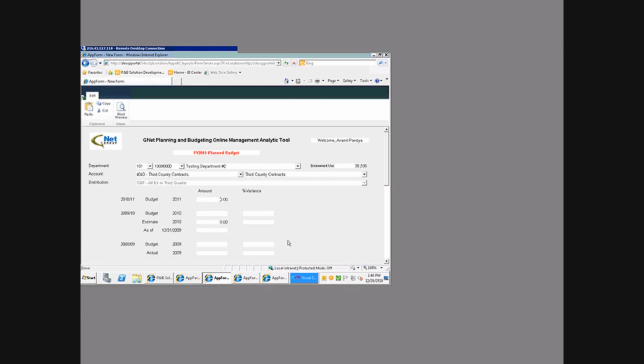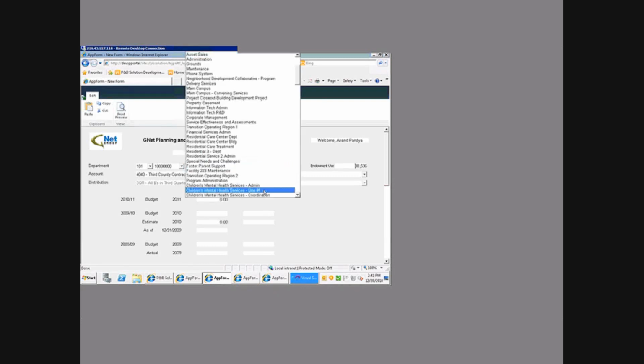Moving on to the revenue expense form. We spoke that this module is kind of the roll-up of my full chart of expense accounts. You see, it's the same user interface, so from a training perspective, I don't have to learn a whole bunch of new modules. It's really the same familiar interface when it comes to knowing where I'm working, who I am, what I'm allowed to see, what scenarios I'm in, which department I'm in. We can go back to Children's Mental Health Services Site 1.